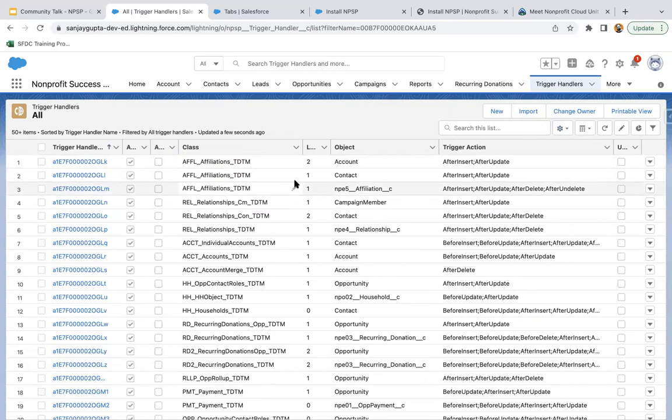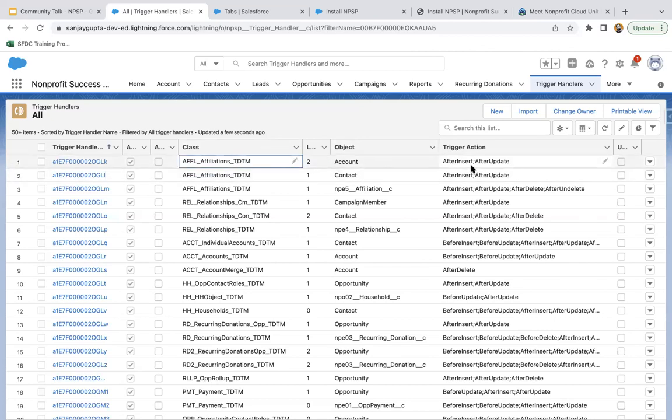So basically, in the generic approach, we create a trigger and we call the class through that trigger, and that trigger is called automatically. But in the TDTM, you just need to create the record here. If you create the trigger record here, only then your trigger will be initiated and your particular Apex trigger controller will be called. So this is the class where you will be writing the method.